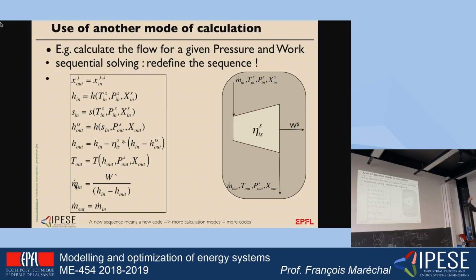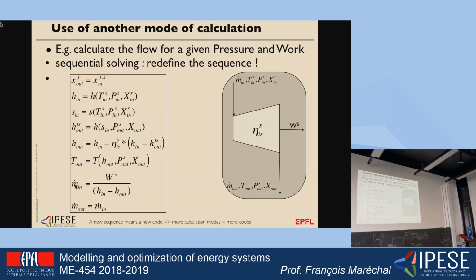Okay, and so what it means is that if I have to do this and I have to make a programming in MATLAB, then I have to rewrite the set of equations, hoping that I will not make an error by cutting and pasting equations. Okay? And typically, even if you use MATLAB or Python, you will have a function that represents the turbine, and you will specify the mode, which is going to say use this sequence or use this sequence, right?